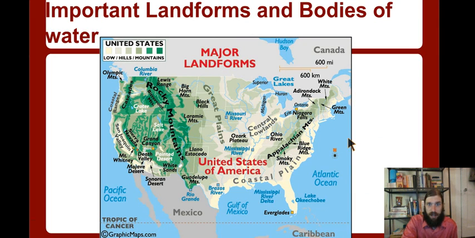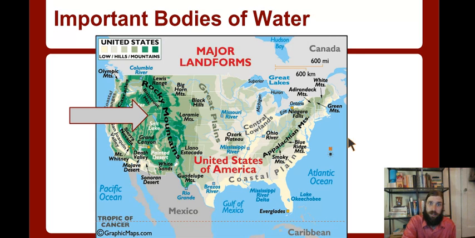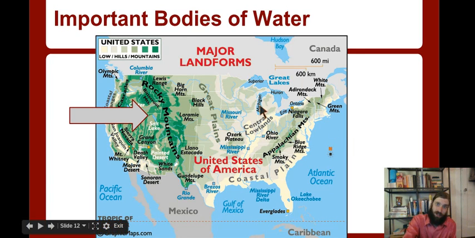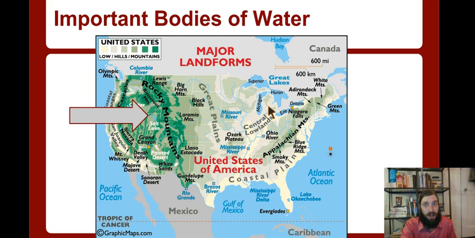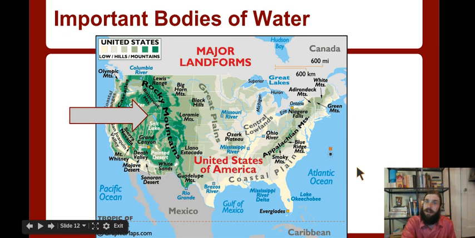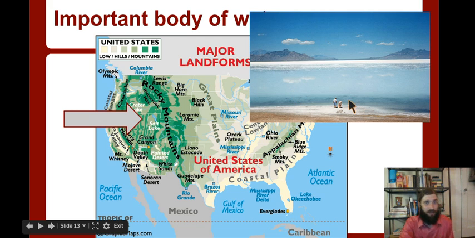Important landforms and bodies of water. So there are certain landforms in the United States that you will have to know, okay? One of them is the Great Salt Lake. It's unique because most lakes, like the Great Lakes, are actually made of fresh water, so you can use it for farming or drinking. Well, the Salt Lake, as you may have guessed, is made of salt, all right? Salt water, just like in the ocean, all right? So it's a large salt lake, very unique.